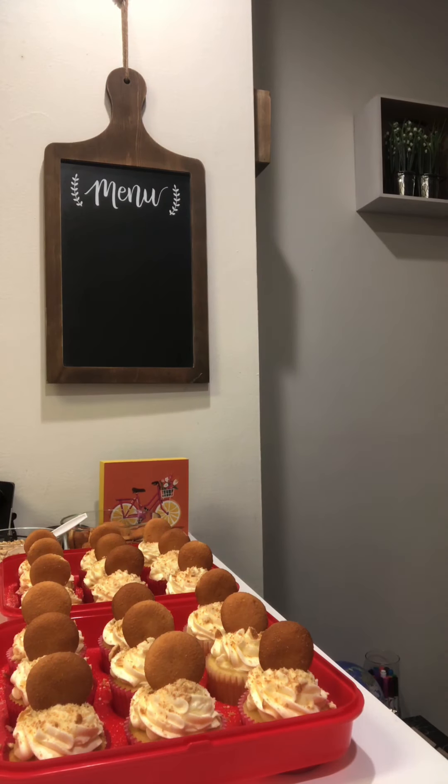All right, I have one more tray of this to make. We're going to poke holes again — straight down, no particular way, just straight down the middle. And with our banana cream pudding, straight in the middle. I'm going to try not to put too much this time, we'll see. A little pressure, get it in there. Y'all know I got to make a song for everything. We're going to take our spoon and just kind of rub that in or scrape it a little bit off — it's up to you — because remember your frosting is going to go right on top of it.